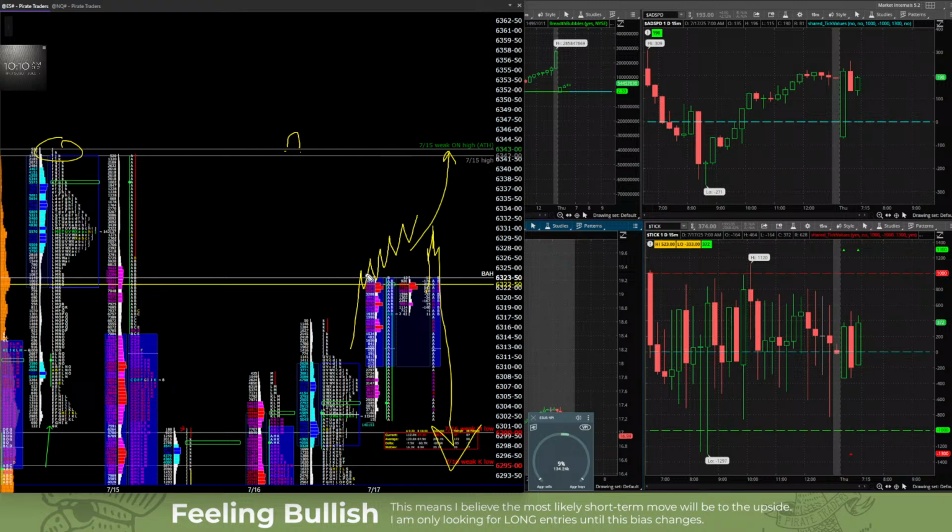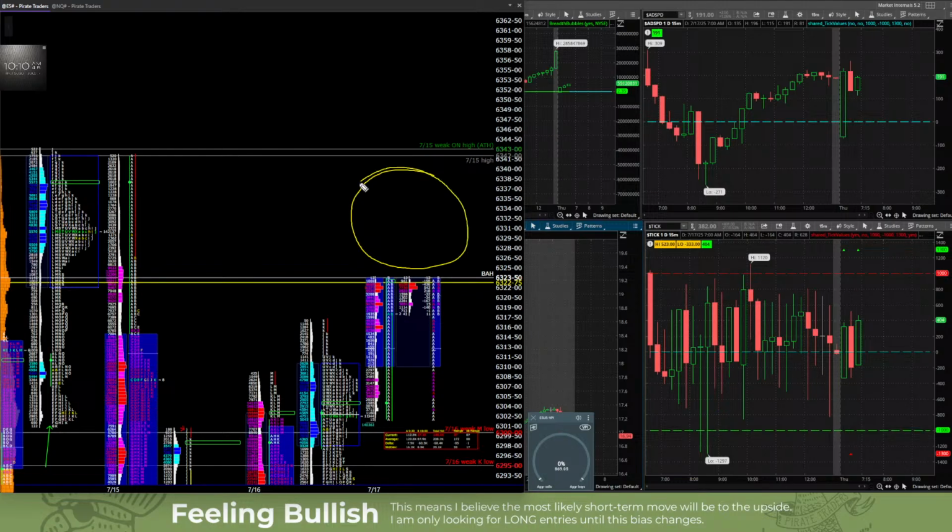So that's a magnet pulling on price. So if we see new buying up here, we assume we're heading all the way up to the all-time high intraday today. And then what do we say at the end of the day? We look at the profile and we see, did we spend most of our time today and bring in most of our volume up here?